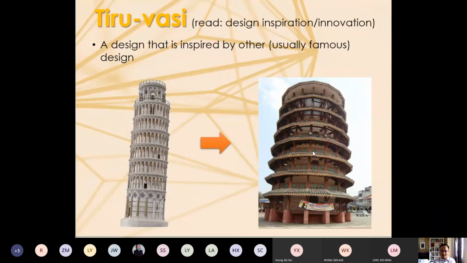But the one on the right is the Leaning Tower in Teluk Intan in Perak. I'm not sure whether over time it leans bit by bit, or the designer actually intentionally designed it to become a leaning tower in the first place. Okay, I've never been there. I've seen photos of the tower.